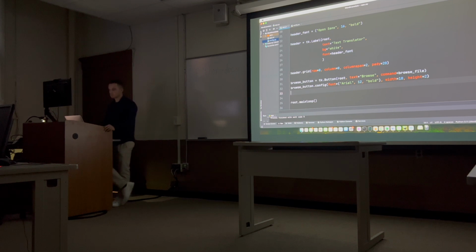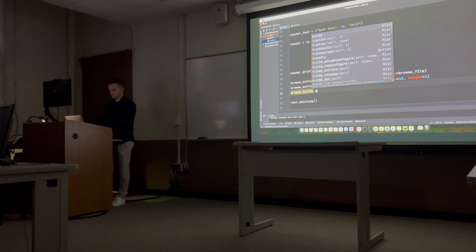After that, in order to be able to display the button on your screen, you need to specify on which row and column you want to see the button, right? So let's do browse button dot grid.